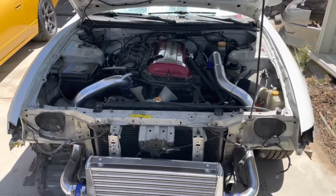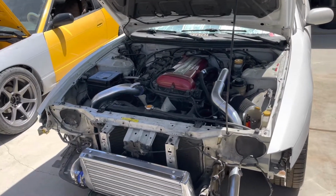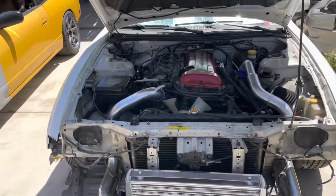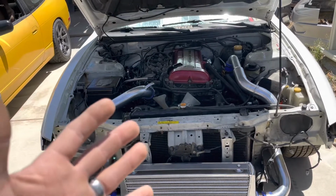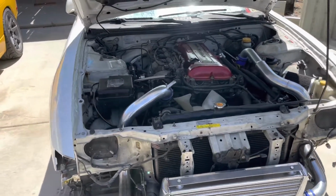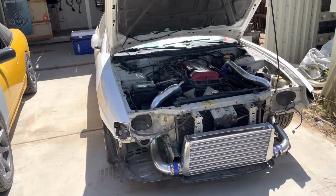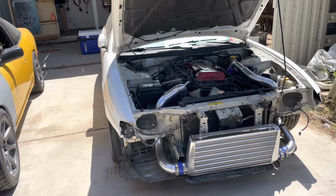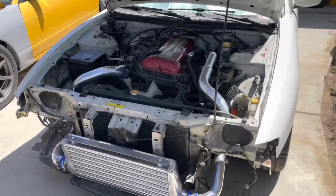So pretty much everything is mechanically sound. We ordered some new spark plugs, motor mounts, transmission mounts, just basic stuff to help out this swap, because I don't know if you guys noticed in the video, when it starts, the motor shakes. So motor mounts are trashed. Today we are gonna finish up by putting on the front end and everything like that and giving her a little wash, and she's pretty much good to go. So let's see how it looks with the front end on now.